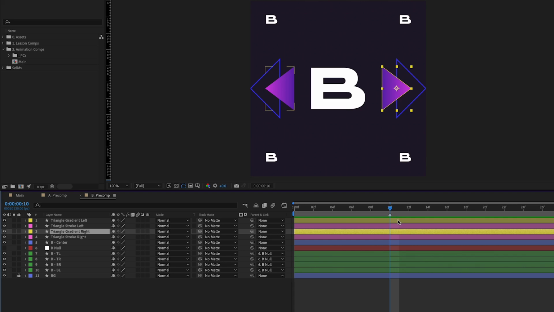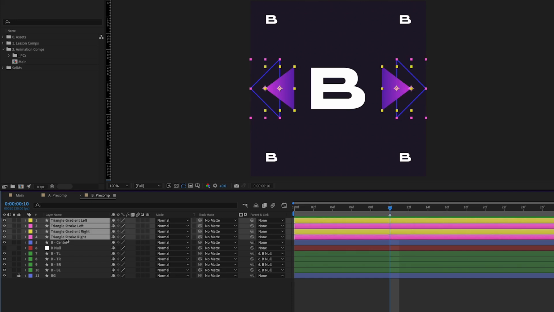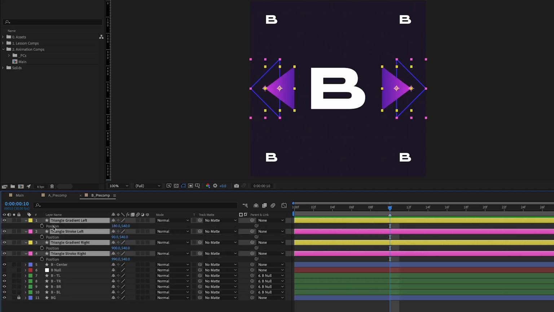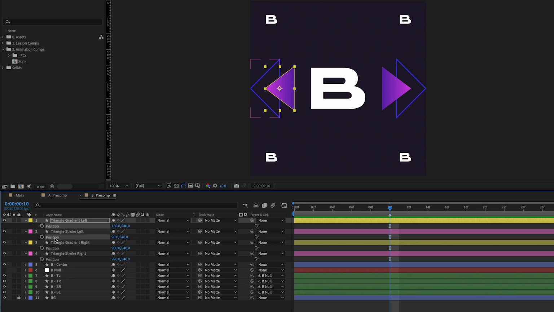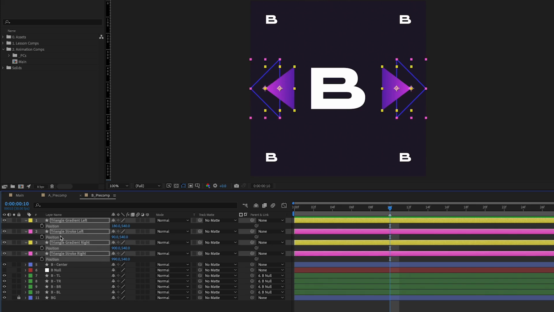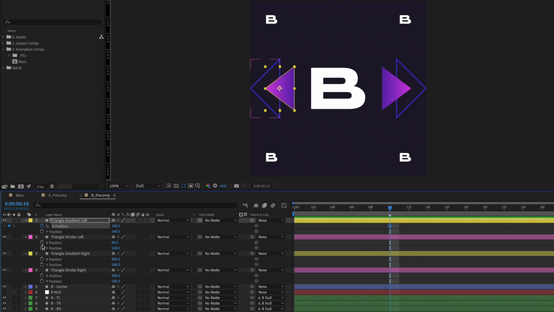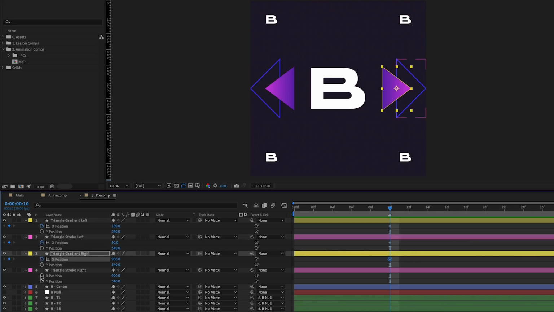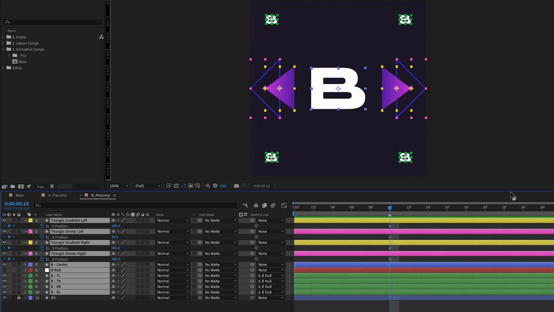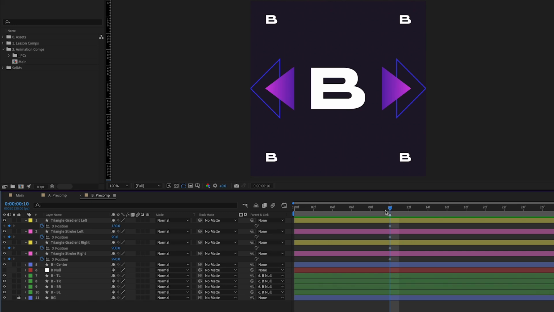All right, so I'm going to get in here and I'm going to separate the dimensions for all of these. So that's also part of the setup. So I'm going to select the position, then Command-click on all these just to select them all, and then right click on here and separate the dimensions. All right, and then I'm going to make X position keyframes because these are only animating on the X. I told you it happens very frequently that way, okay? So, all right, this is where they wind up.